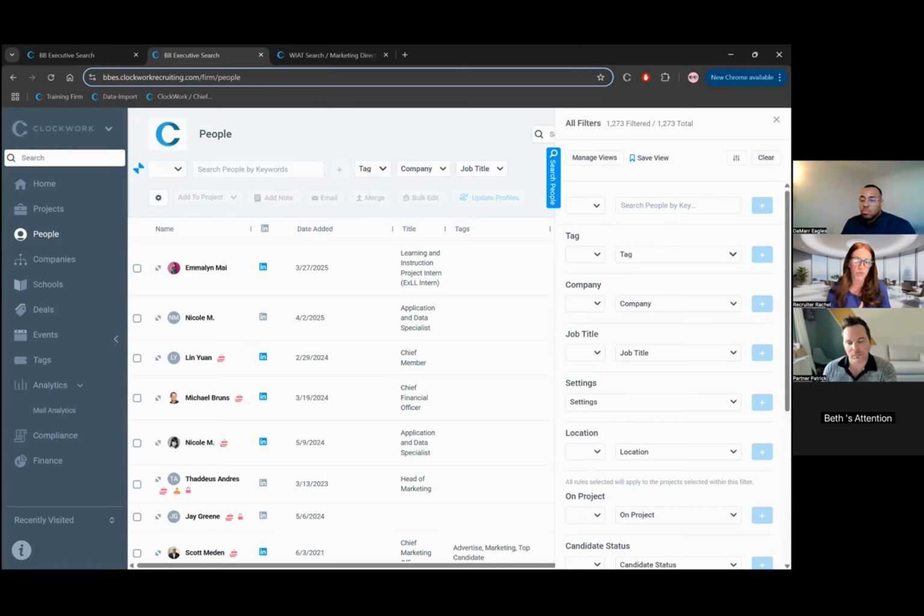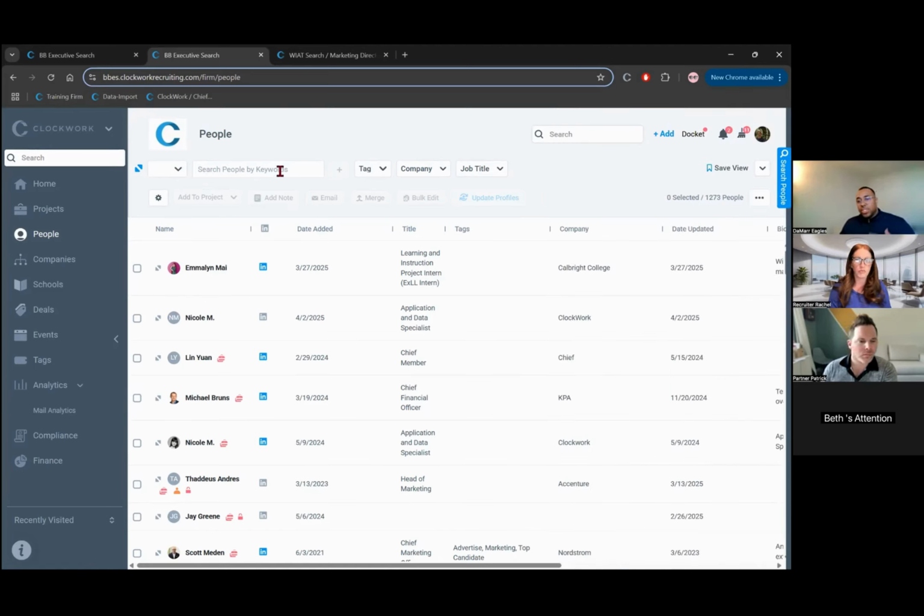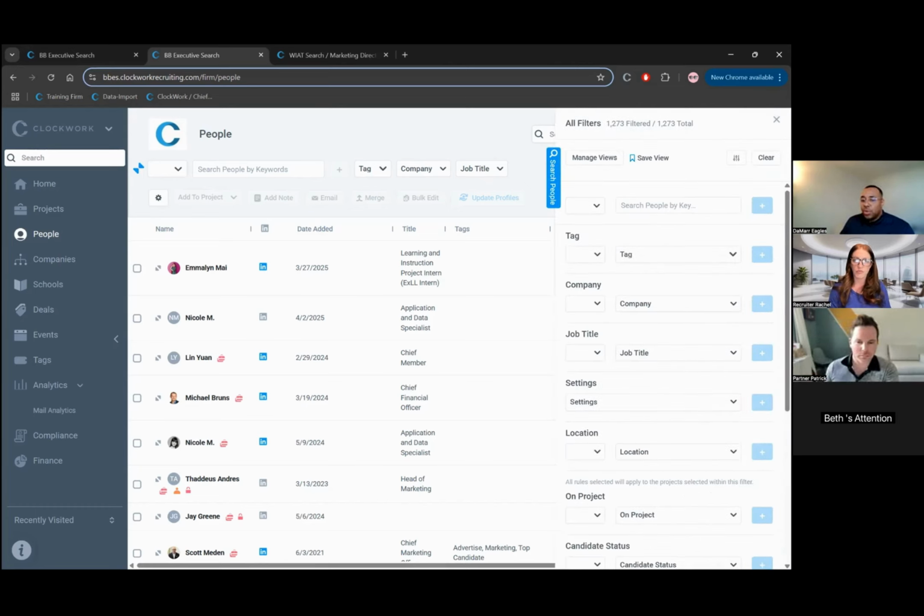Now, what if I spend a lot of time creating this filter list? What if I want to refer to it again later on? Is there a way to save them? Yeah, so you can do that from making your changes or maybe searching keywords. You have a save view here on the right once you have your search and your filters the way you want them. And you also have it inside this panel here.